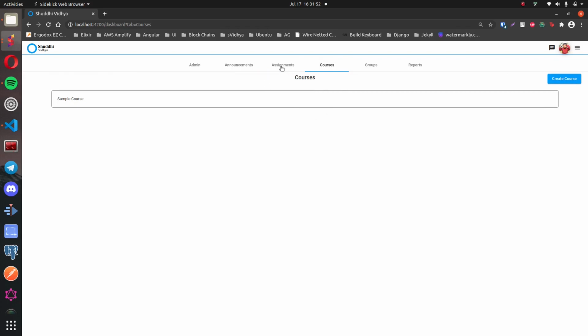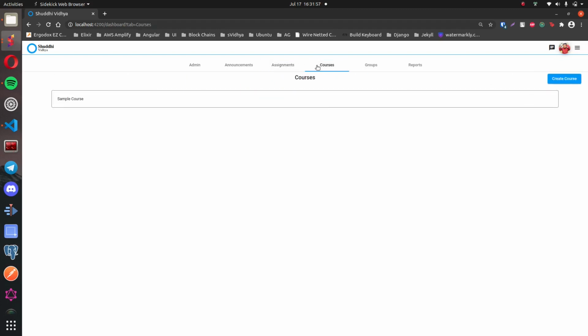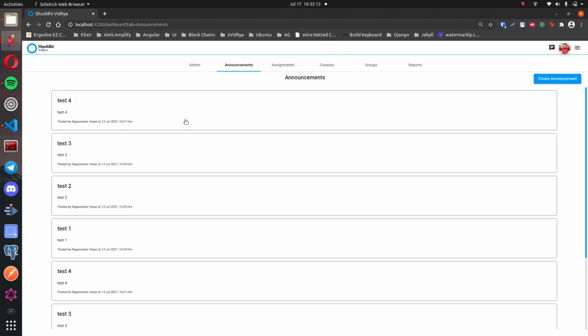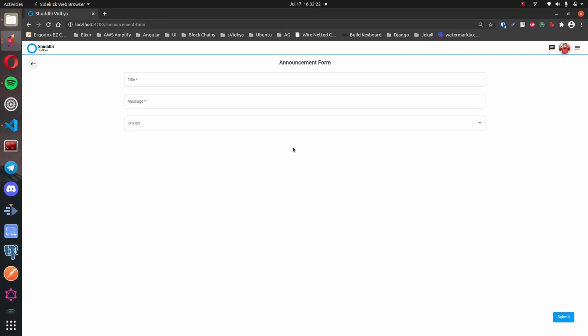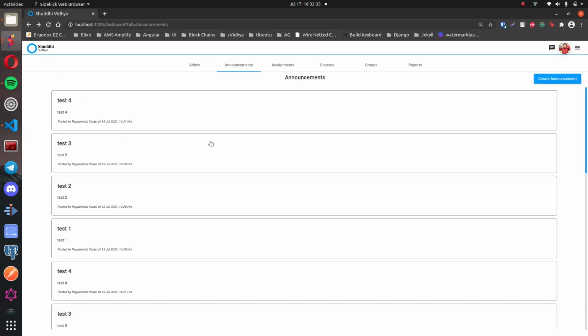So this and assignments, which is also a component of the courses component, these two are pending, and also we need to polish some of the user interface. But for the most part, the CRUD operations as they're called, which is basically create, read, update, and delete, all of those are in place. You can create stuff, you can edit stuff, you can delete stuff. So all of that stuff is taken care of, and it took a while for us to get here.